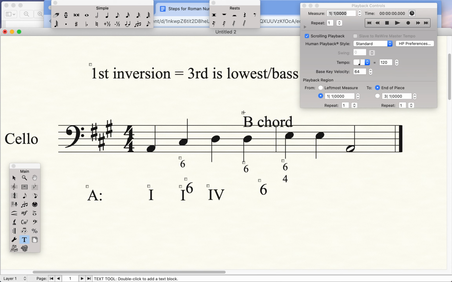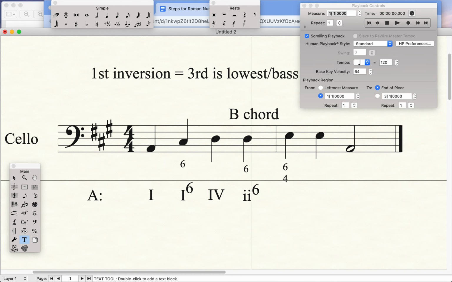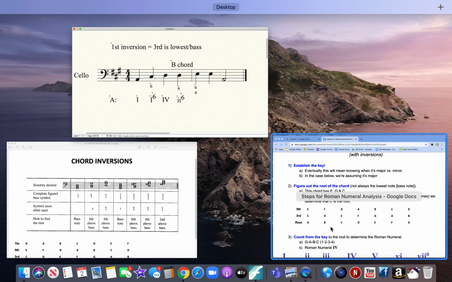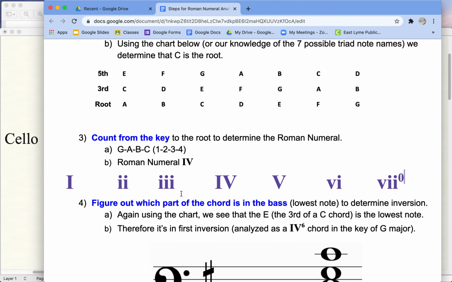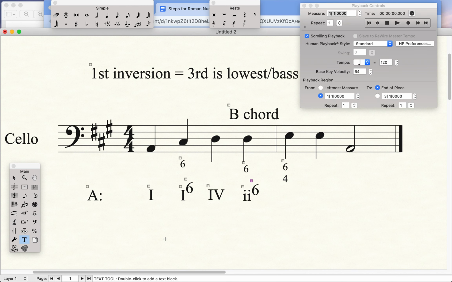So now, let's just say this is a B chord. How is B related to A? Let's count. A, B. 1, 2. So I'm going to put a little 2 in there. And I put a little 2 in there just to remind you because 2 chords in major keys are minor. Ba-boom. So that would be a 2, 6.